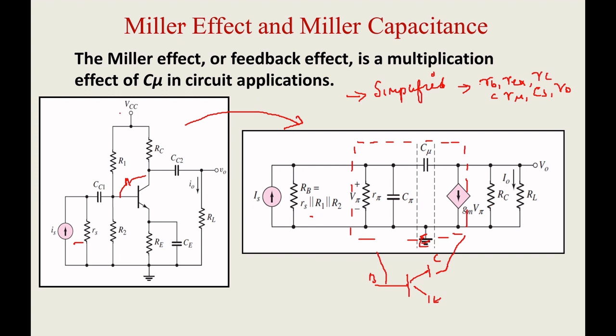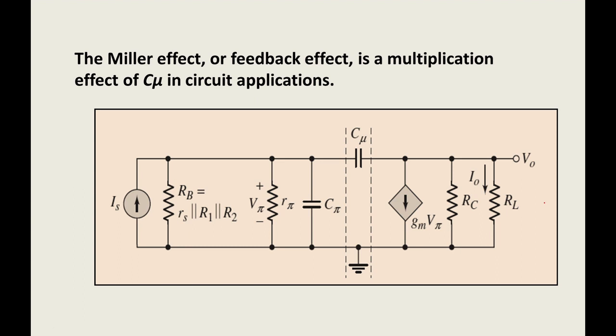Please understand, when you remove the VCC, all the elements will be connected to the ground. This capacitance will be short circuited, right? It will be short circuited, and with that the model is drawn. Now it is the same model only. I have increased the size and given it for your better understanding. So I hope this is clear, right?